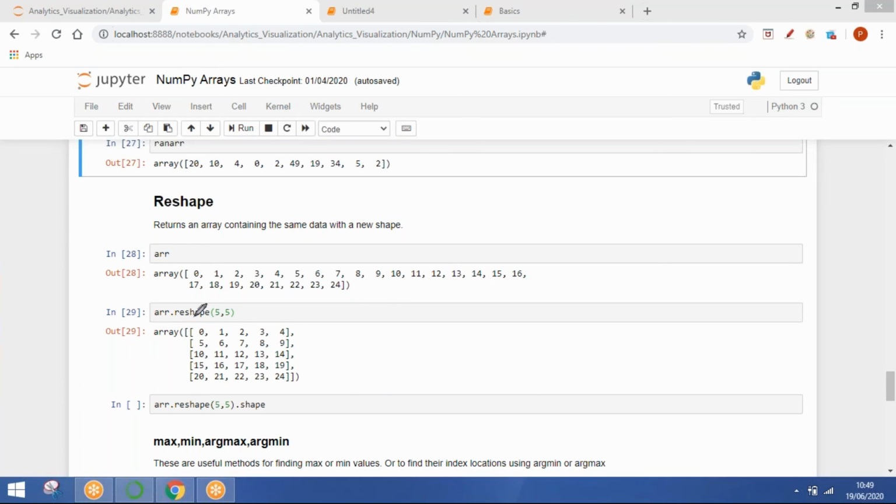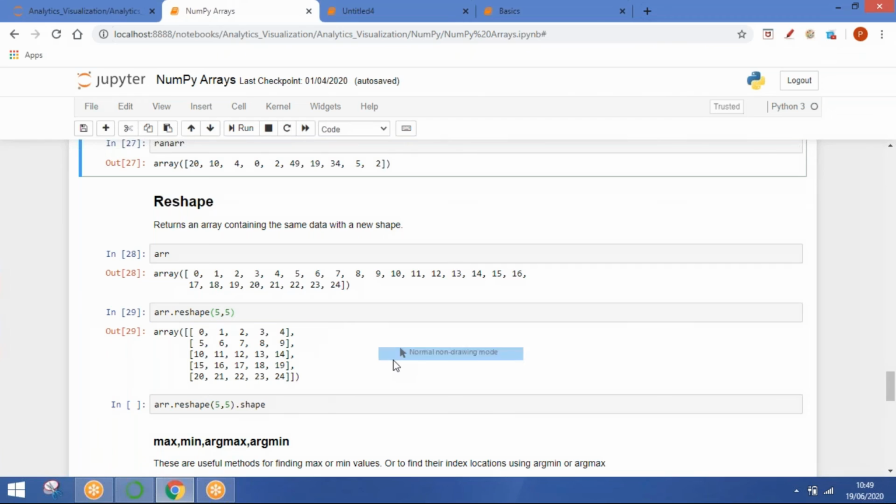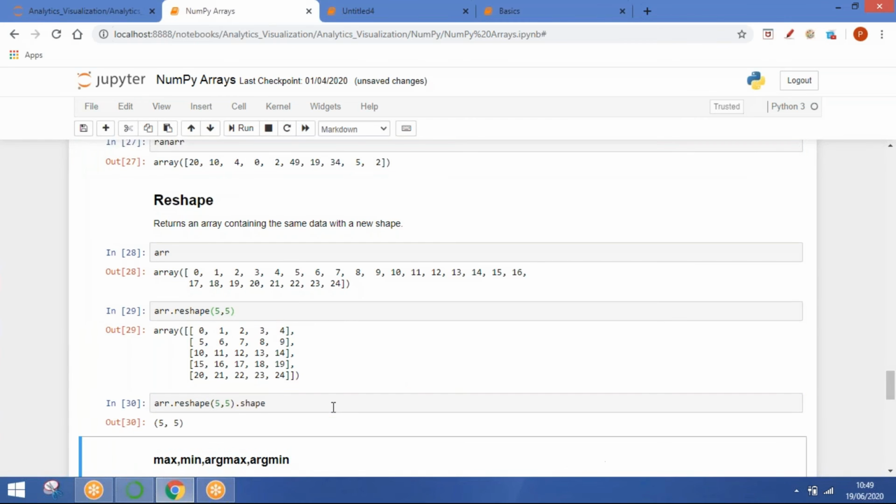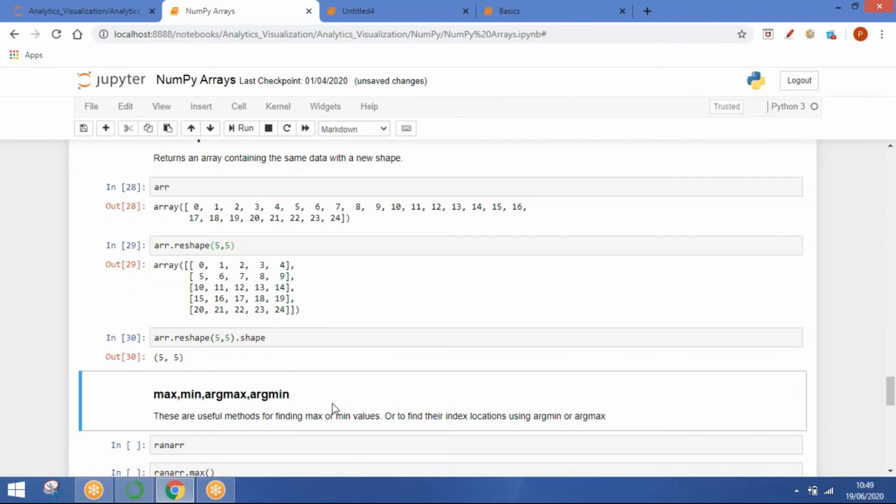So what I'm doing, as you know, there are 5 rows and 5 columns. We can check it. Correct. Just now I told you there are 5 rows and 5 columns. But can the system return it? Yes. So reshape is a function that we call to change the shape, and then we called the attribute named shape. So instead of elements, it will give you the shape. Now how? You can see 5 cross 5 as shape has come.